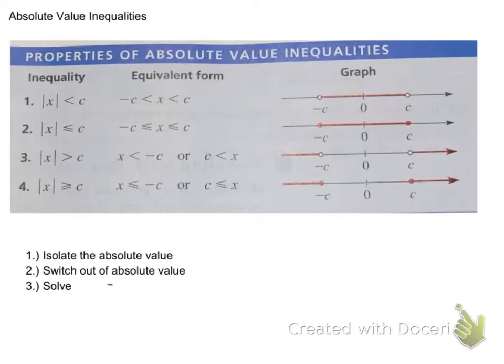So again, the steps here are isolate it, switch it, and then you can solve it using the rules from before. Because we could solve all these. And if you get a compound inequality with an or statement, you just solve them individually, and then you can graph them. This is an and, because there's a way to write that as an and as well, using the same exact process as 3 and 4. They run together, right? It's a range from here to there. The or statements are outwards. They go away from each other.